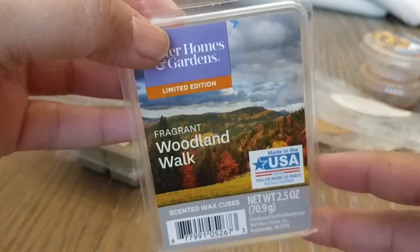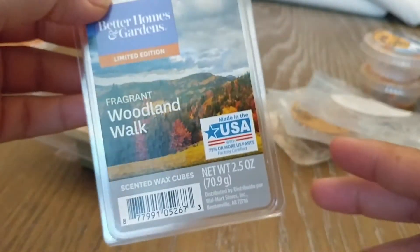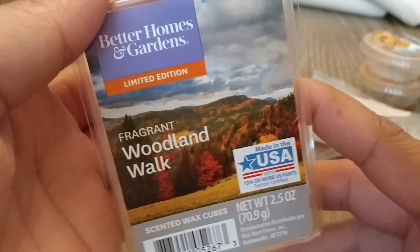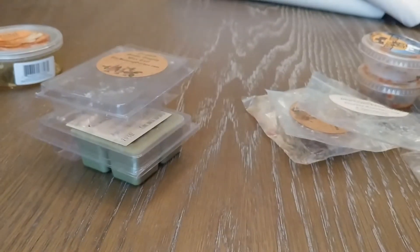I got through a Fragrant Woodland Walk — absolutely love this scent. I've talked about this a number of times. Just looking at the name, it would not ever appeal to me, but it's like a sweet tree scent. It is so sweet, and I think that's what makes it okay for me. If all pine or tree or blossom scents could have the sweetness that this clam has, I would probably like them all much better. It smells like this sweet, fresh air walking through the trees and it is absolutely wonderful.